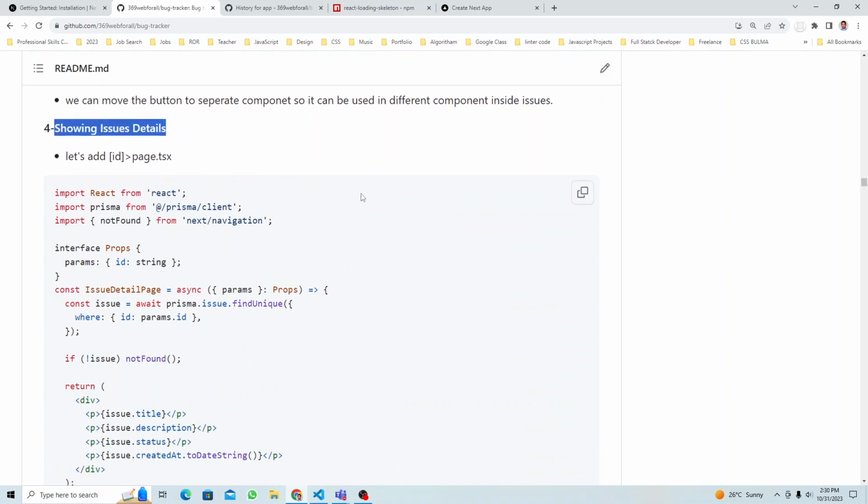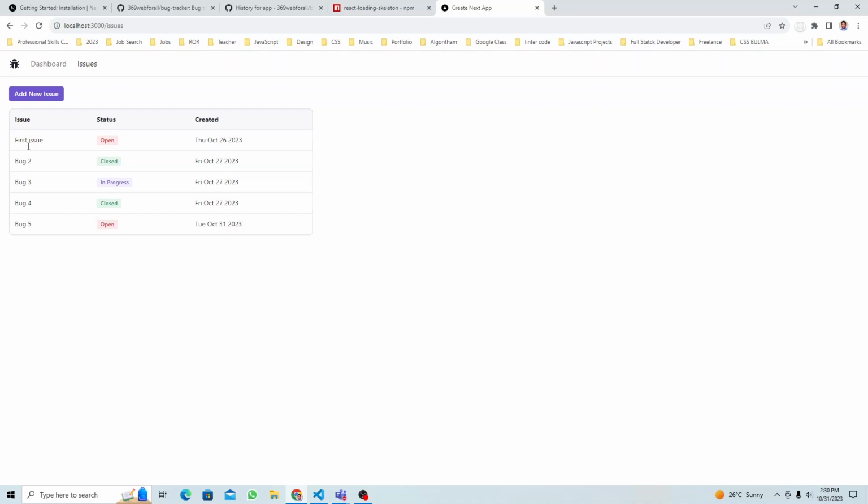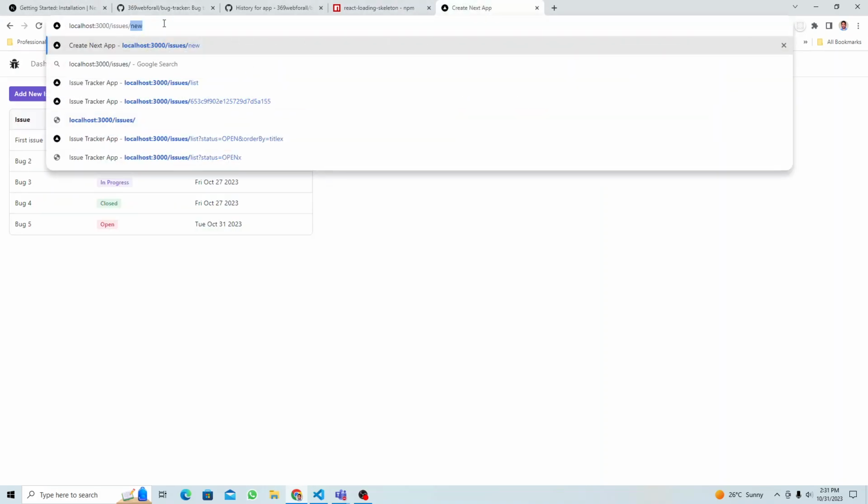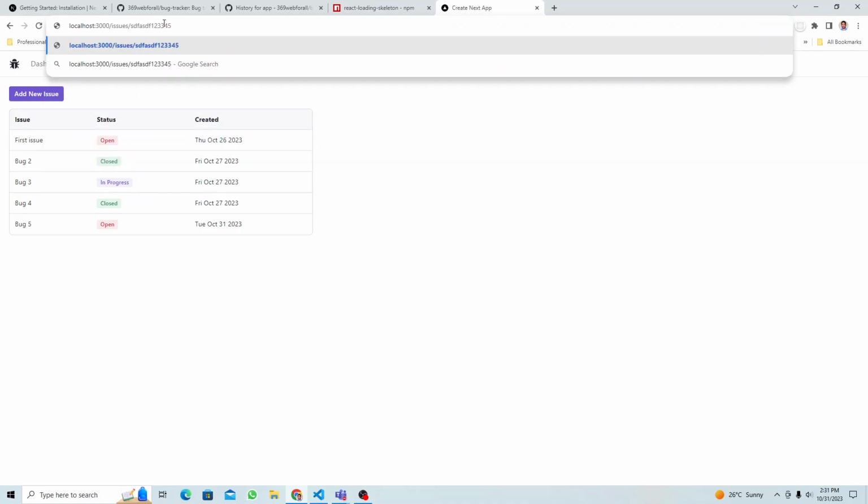Showing issue details. So how are we going to show the issue details? If you go to the page here, you're going to click, let's say, on the first issue, this one, this one, this one, and a new page will open where you're going to display the details of that particular issue. So that is what it's saying. Now the thing is, when you try to get a single item, we need to have an ID. So how are you going to track that ID? The params. Remember the params from the parameter? You're going to have something like this: issues slash maybe some kind of number here. That is the ID. So if there is a matching ID, it will fetch the data from the database, and the new page will display.